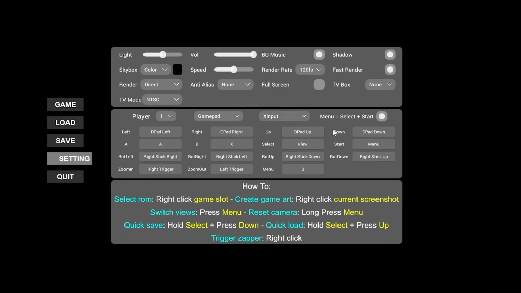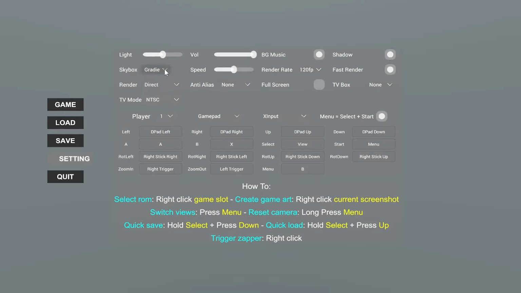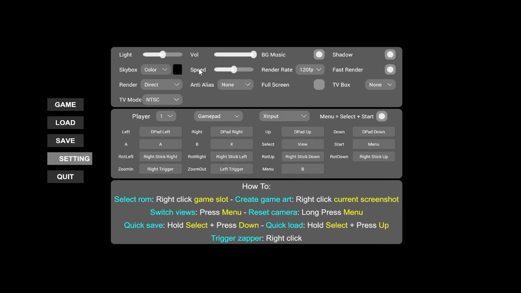And up here, let's check out the different settings for the emulator. You have brightness, volume, self-explanatory there. The background music for this emulator, which plays, you can turn on and off. Shadows on the sprites, very cool. Also, the background is very interesting. You have a default color, gradient, fantasy. There'll be clouds and stars and all types of stuff you can put in as the background behind these 3D voxels. You'll see as we play. But I'll set it to default. I like black. That's what I'll do.